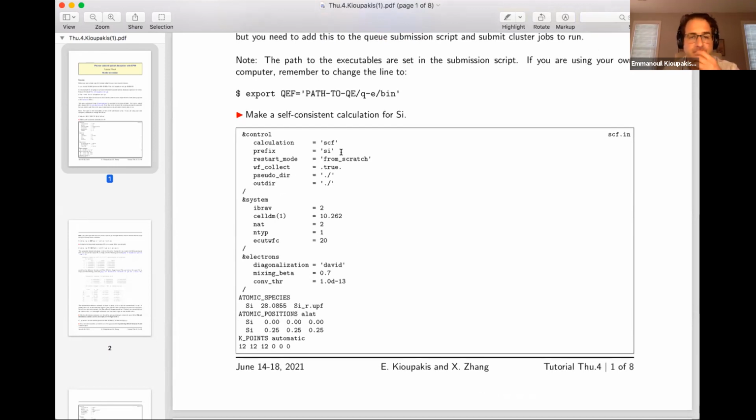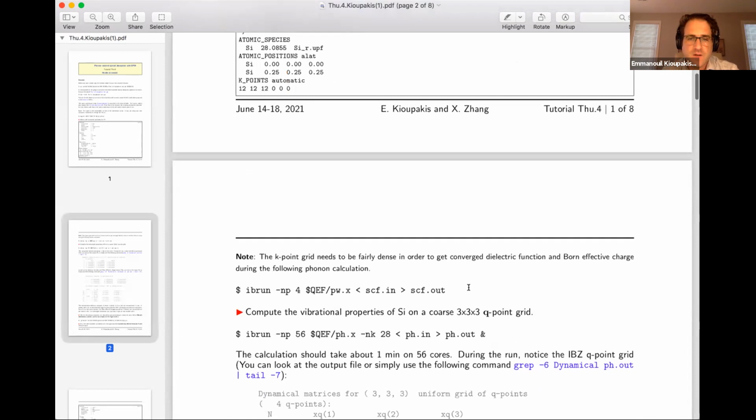for silicon. So this is simply a silicon SCF calculation in the diamond crystal structure, so 2 atoms per unit cell, and we do a k-grid that converges the charge density. The grid will not appear again later in phonon calculations, because it will be integrated out as a charge density. Okay, so you copy this line to your submit script, and then you submit the job, and that should be very quick. Should take just a few seconds to complete.